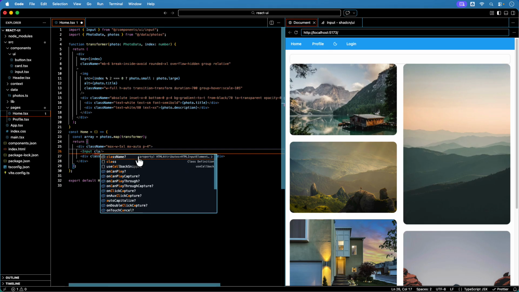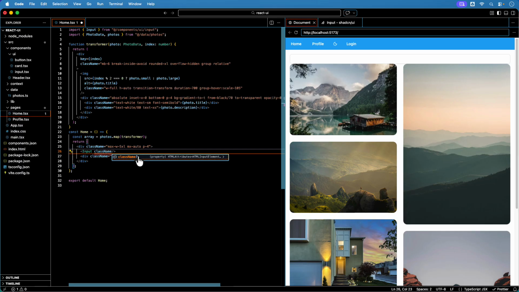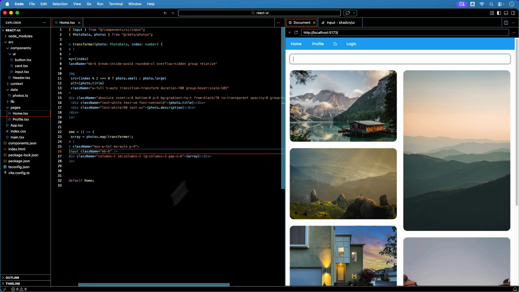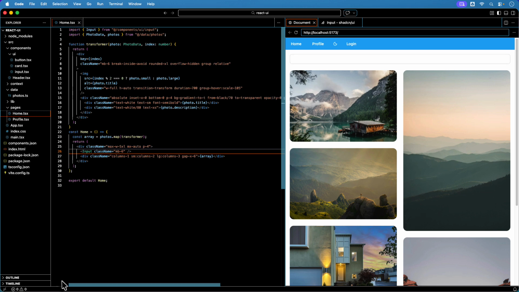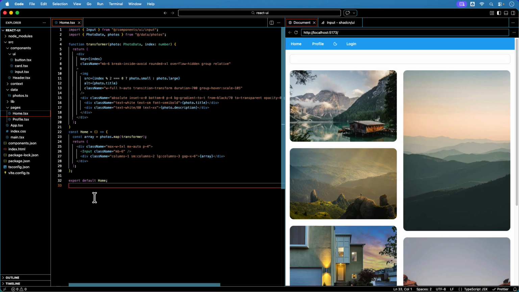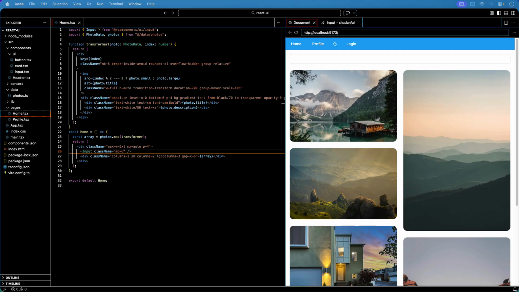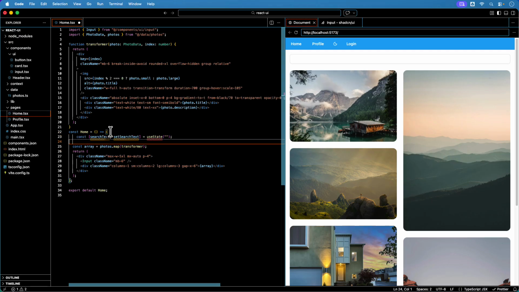We need to just add a bit of margin underneath. So I'll add some tailwind styling to that. Class name equals margin bottom 6. Okay, that's better. Now, this is going to be a controlled component, which means we're going to maintain a string variable, and the variable is going to control what's actually displayed in the input control. So at the moment I can type text in, but we don't have a variable inside our application that contains this. So let's just create some React state for that search text, like this.